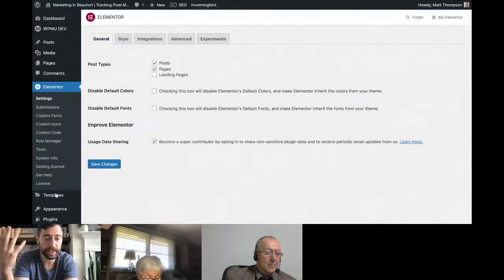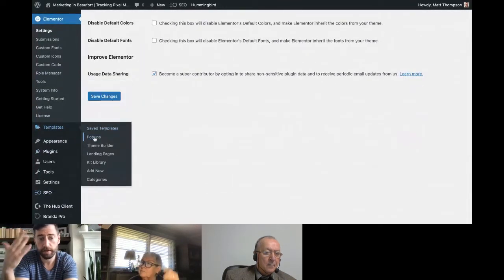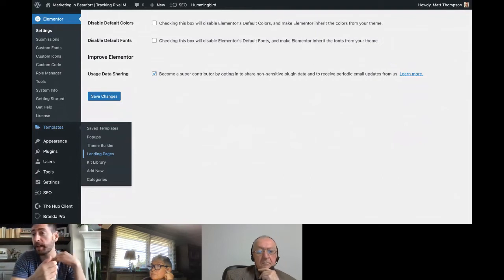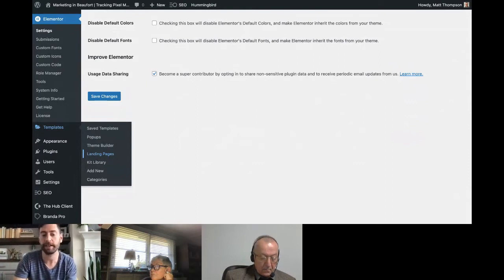And then after you've saved it, you'll be able to go into the templates, where you've been able to create pop-ups and use your theme builder. A new feature is landing pages. We won't get into that, but that's another really cool feature if you do a lot of marketing campaigns where you maybe have used a lot of plugins and features. I know somebody that I work with who uses GrooveFunnels, right? And that's all about having a funneled landing page. Well, you could totally eliminate that product and save money by just making sure that you have the pro version, because it has its own landing pages.